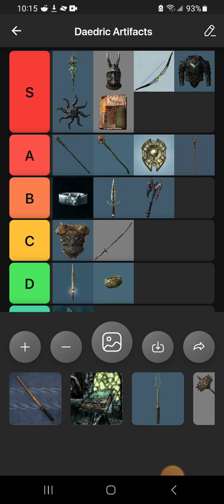Next up, you've got Goldbrand. This is an artifact of Boethia, added in the Creation Club. This one basically does fire damage. Personally, I don't really see the use of it, but apparently people keep saying it's OP. I'm going to put it in C tier.